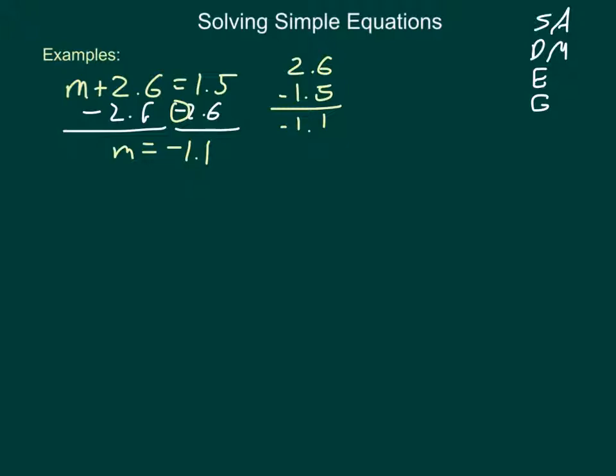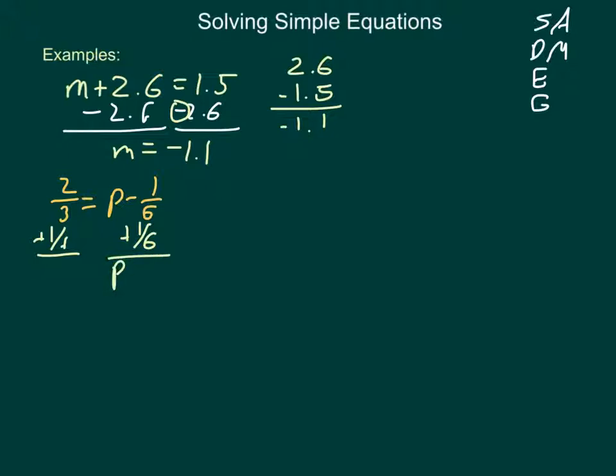Let's take a look at 2/3 equaling p minus 1/6. Well, again, we're going to go through our checklist. Do we see any subtraction or addition happening here? The answer is yes, we have subtraction. So in order to retain equivalency, we're going to add that value that was being subtracted. In this case, I'm adding 1/6.